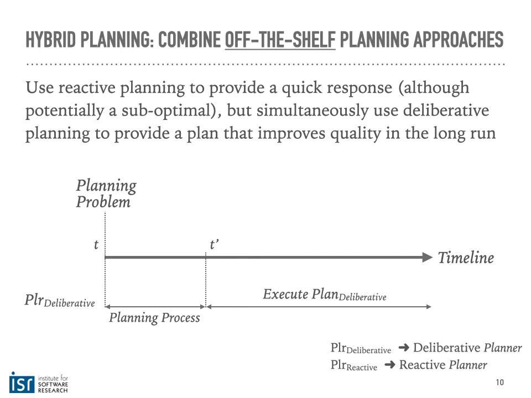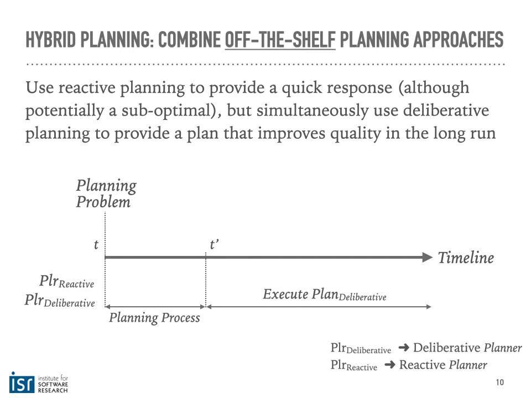However, the system is just waiting for a deliberative plan to be ready between time t and t prime. And in case of an emergency, waiting might be a problem. Therefore, to provide a reasonable response between time t and t prime, the system invokes reactive planning, which we suppose provides a plan in negligible time. So this reactive plan is ready at time t.